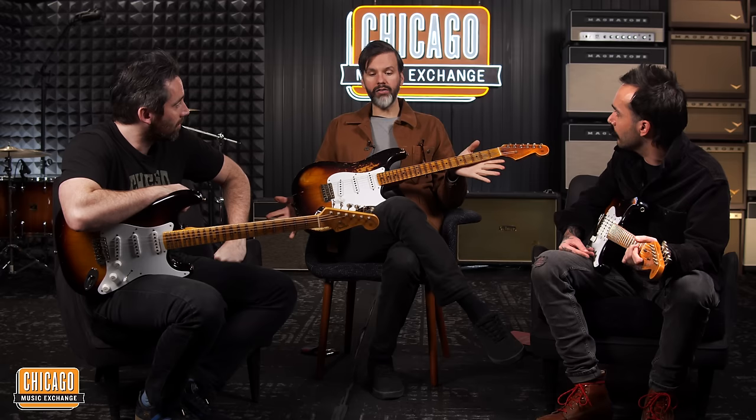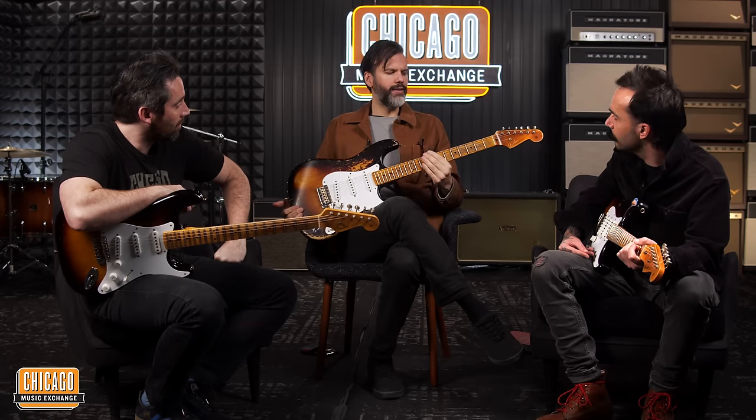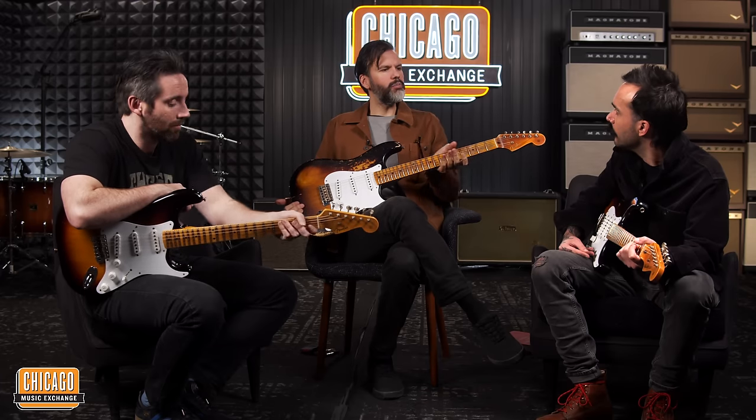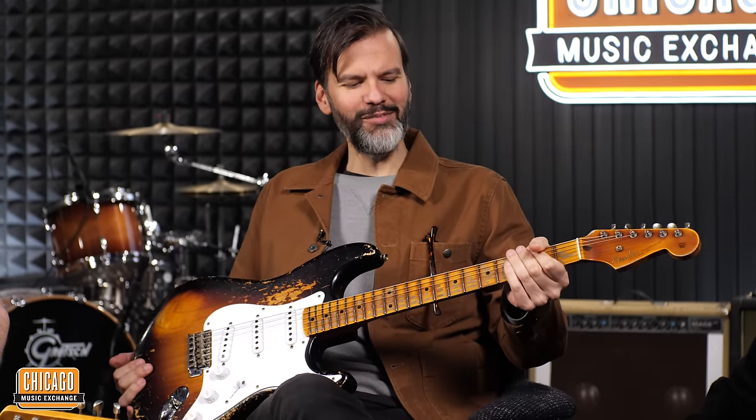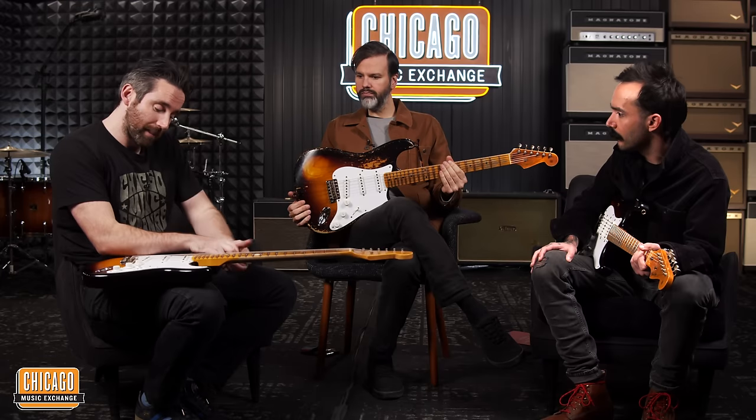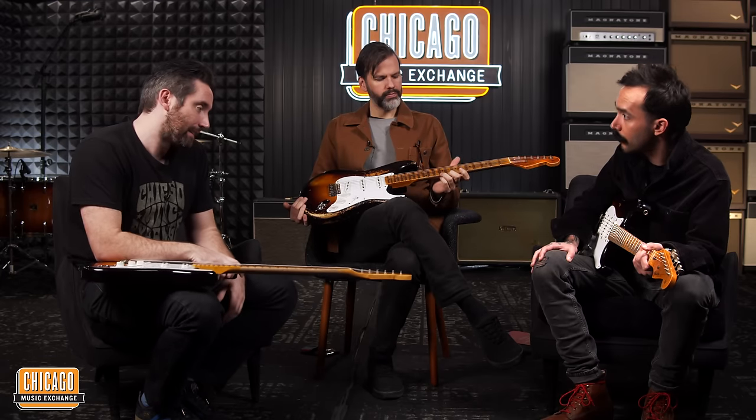We've been lucky enough to have a few '54 Strats here in the past, and I've played all of them. The neck is right. The neck shape is right, especially down here where the radius is correct. It really feels like a '54 Strat. They're a lot of fun playing them. They sound great, look great, feel great.